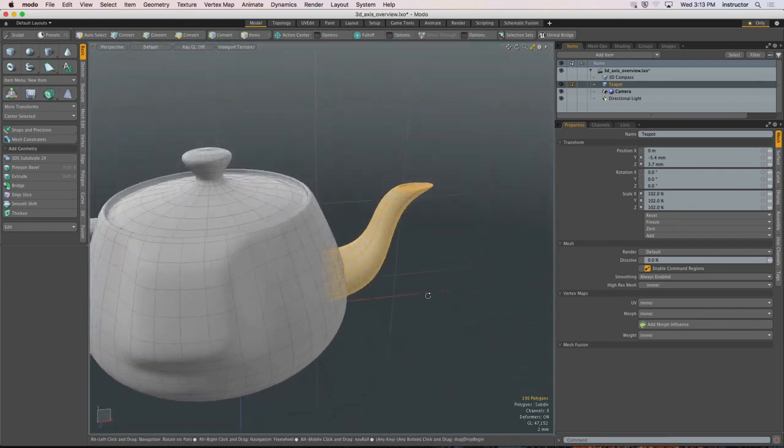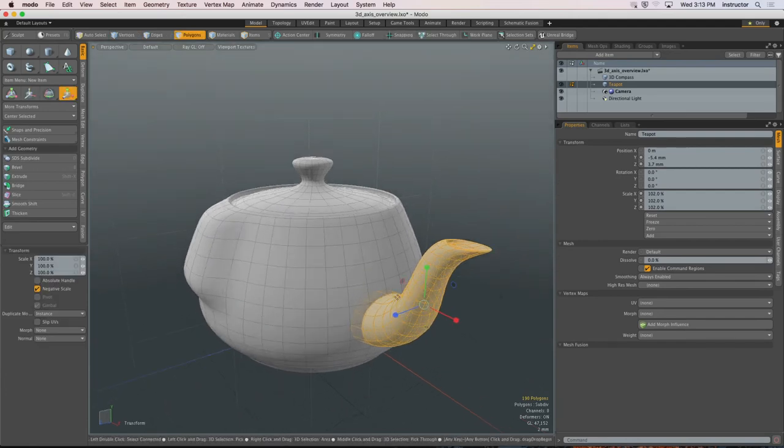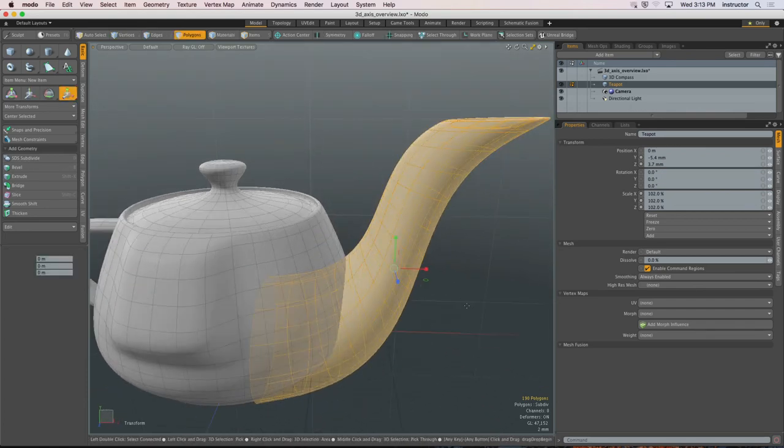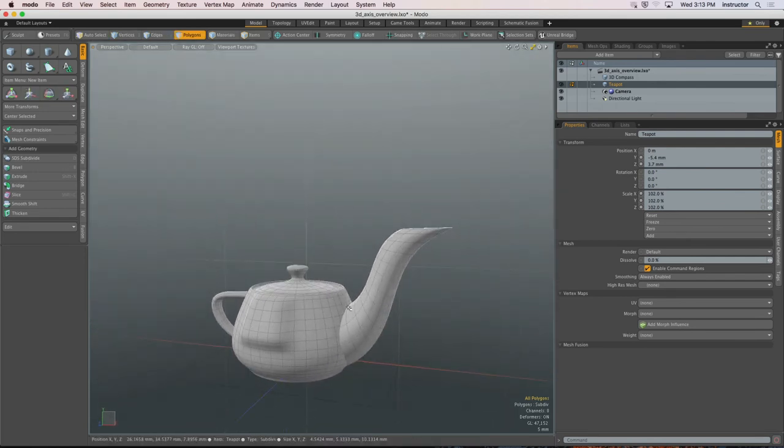Or maybe I could go over to my teapot. I simply double-clicked on the spout of my teapot. I could fire off the scale tool, which is the R key, and I could make the spout of my teapot a whole lot bigger. Now I've got a mega spout. You could fill up a teacup in one go with the size of that spout. So this component level selection engine allows us to get granular. At times we want to paint with a broad brush stroke, but other times we need to get in there with the micro details and move small little pieces around to get the result that we're after.